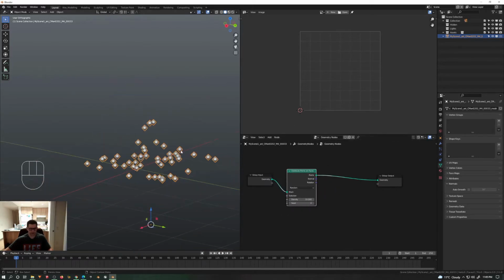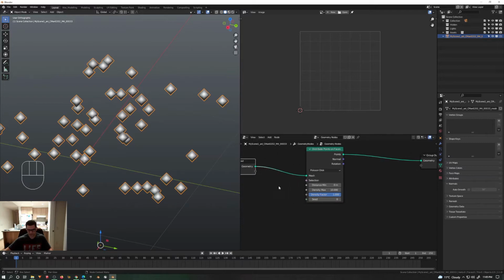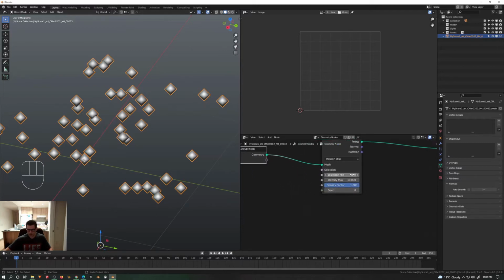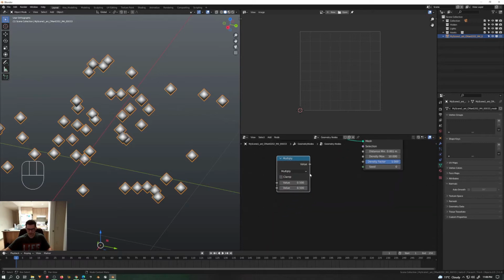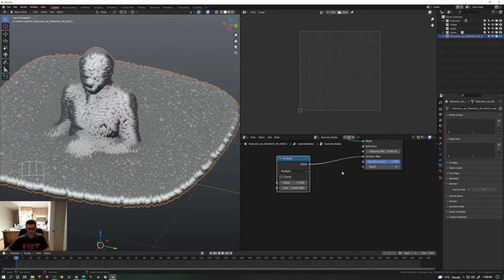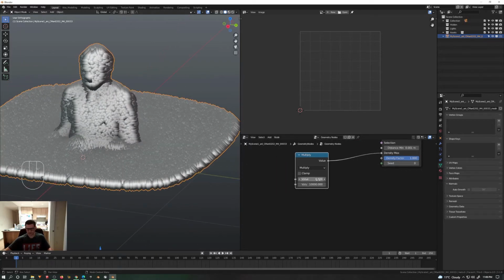Distribute points on faces. I want to use Poisson disk, using minimum distance, maybe 0.1, and for the density value I will add a multiply of this, 10,000, so we have something like this.